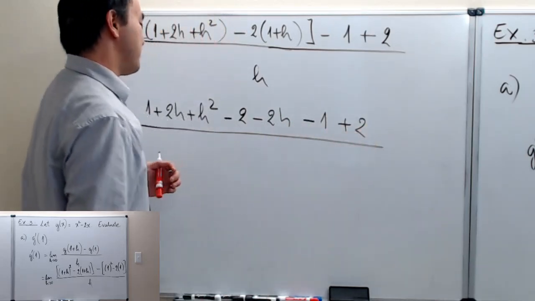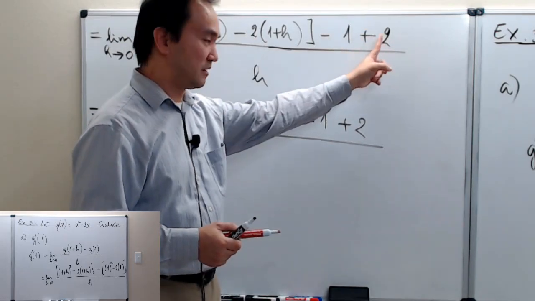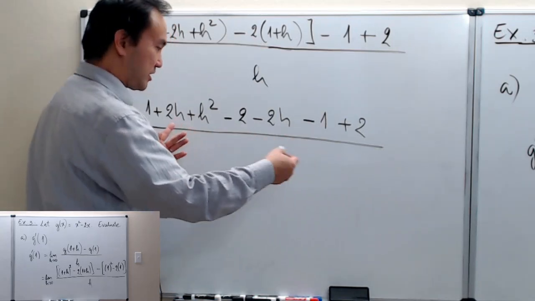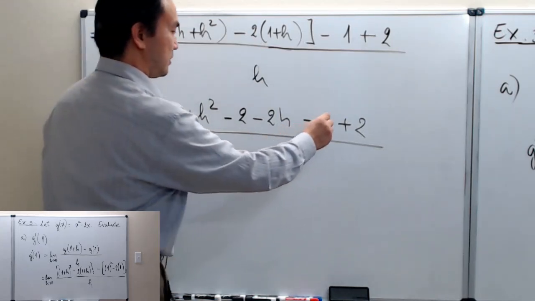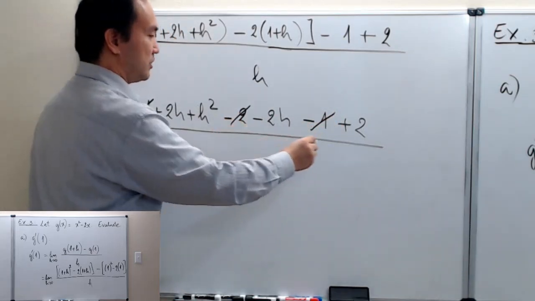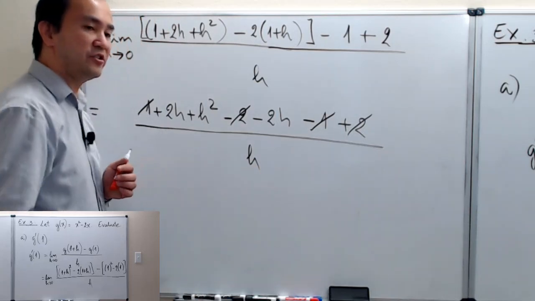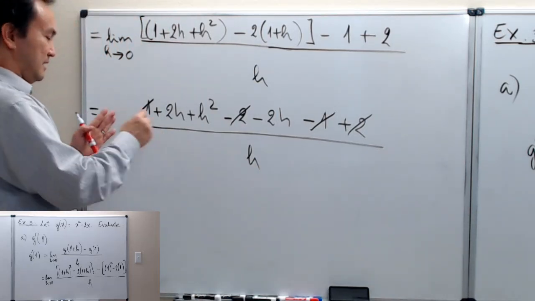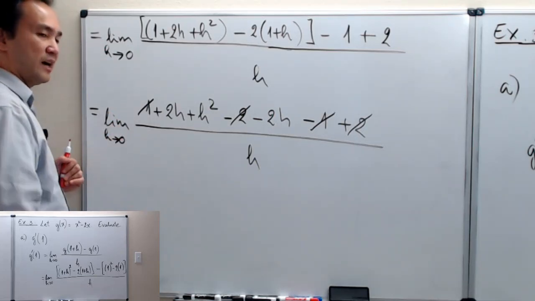And so I left these two terms without combining for a reason. So now we can see that we have a pretty good amount of opposite terms to be cancelled away. So 1 cancels with negative 1, minus 2 cancels with 2, and by the way, I forgot to put the h in the denominator, but that's easy to fix. And all that work there is waiting for our limits work.